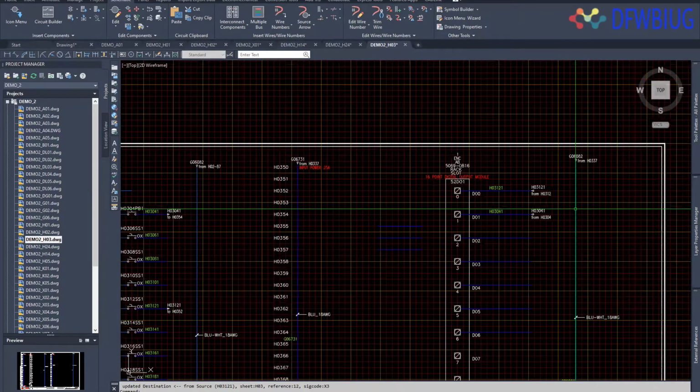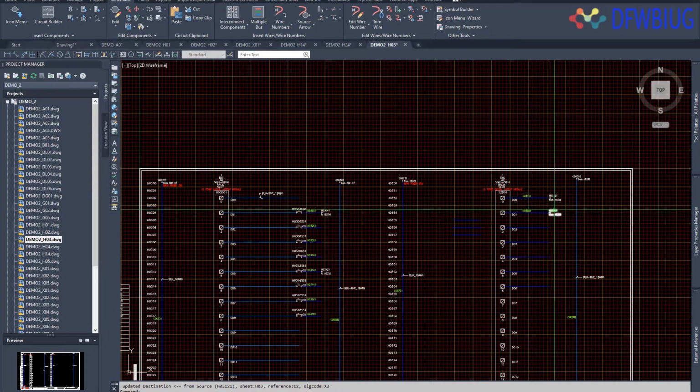Notice that I had to manually update this one. Now I can go through, move all these, readdress these, do one at a time here, or if I'm smart, I'm going to do a drawing-wide update after I have all of these done, and it will do them all at one time. You know what I'm saying? I can do five steps, either this wire, this wire, this wire, or I can do it at the very end and I'm done.